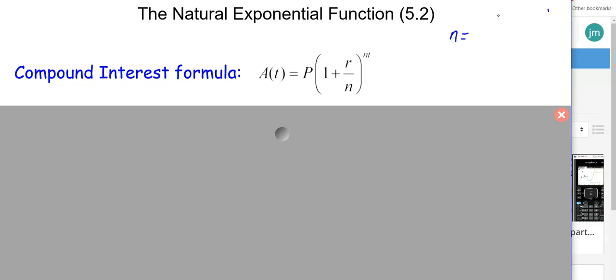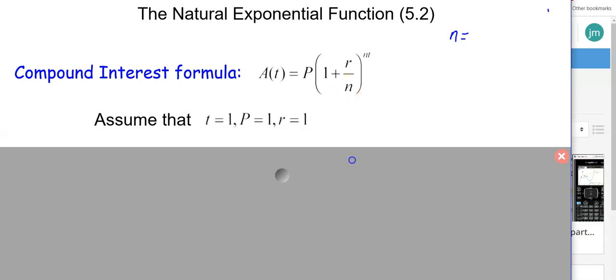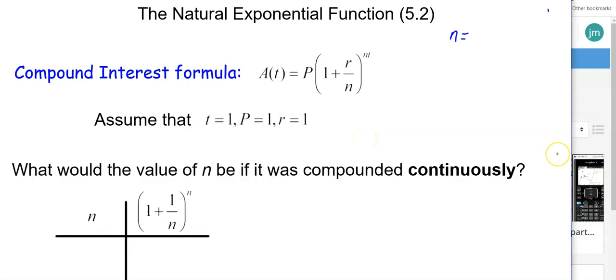But if there was such a thing as continuous compounding, which there actually is, some banks offer that on some products, this formula falls short. You can't put infinity down there for n. It just doesn't work. So just to understand what number we're going to use in the formula, this is just for understanding. The first page, you don't have to write in your notes.